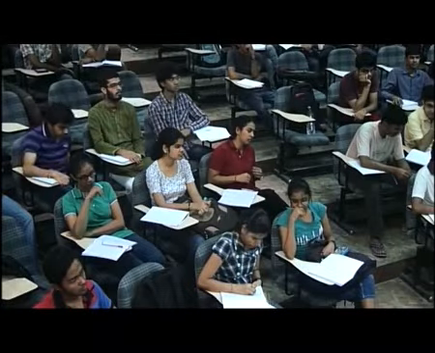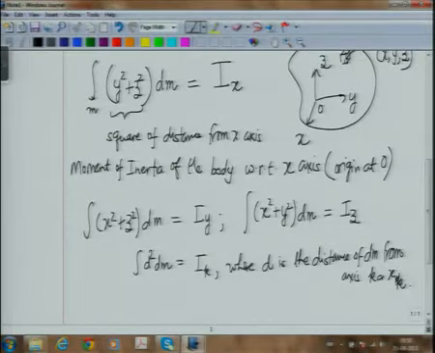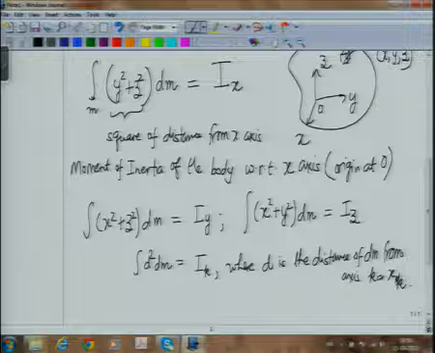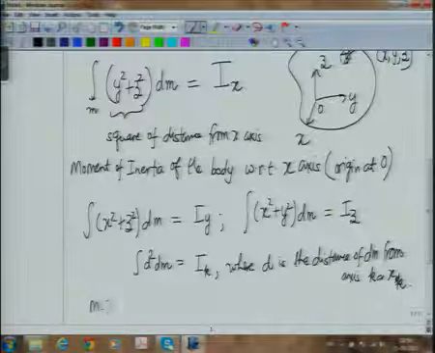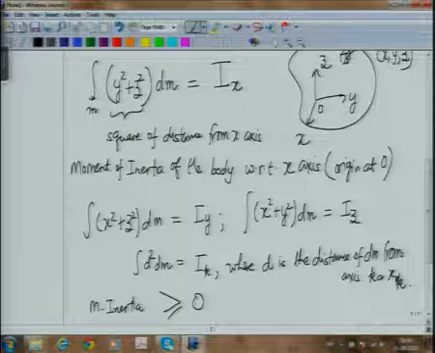So this is what we term as the moment of inertia. Now, are there any properties of moment of inertia which directly follow from this, which are obvious? Well, one thing you directly see from this is this quantity has to be greater than or equal to 0. It can never be negative, because it is always dm multiplied by the square of something. So therefore, these moments of inertia are always greater than or equal to 0.